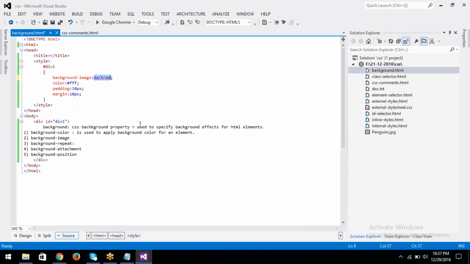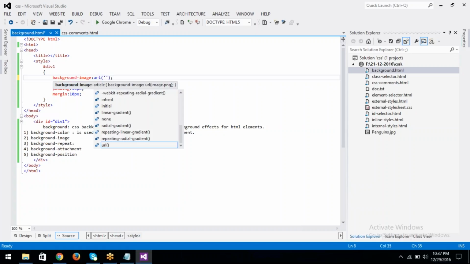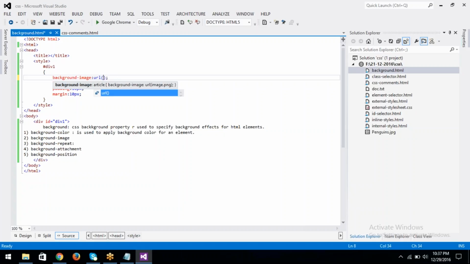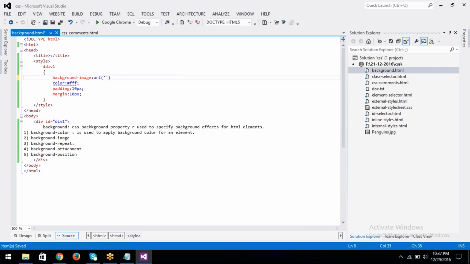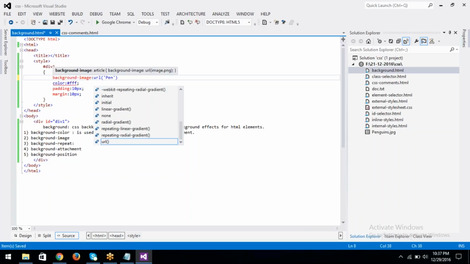So now we have to use background image property and URL penguins.jpg.